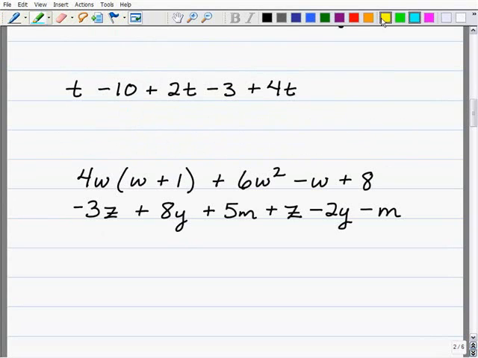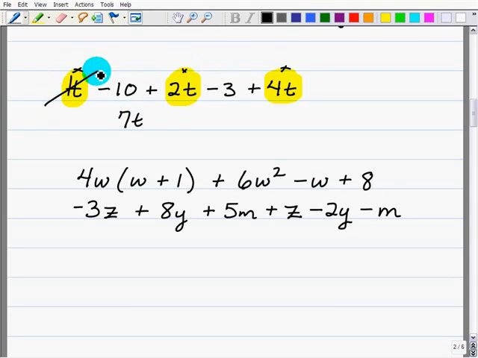Okay, we have t's here: t, 2t, and 4t. After a while, you'll get the hang of it. You'll be able to recognize these terms as being like terms. Hopefully you can see that all three of these terms are like because they're all t to the first. So this is going to be 1t plus 2t, that's 3t. These two together are going to be 3t, and 3t plus 4t is 7t.